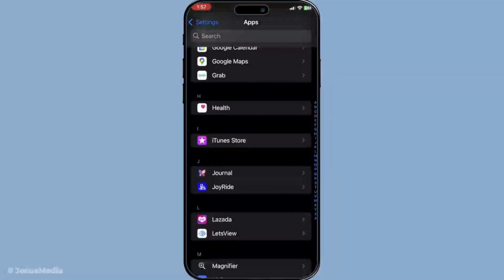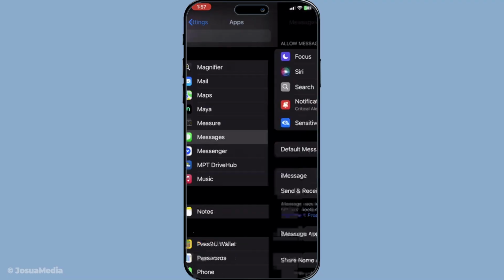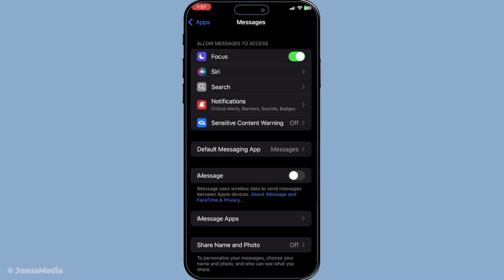Now within the messages section, you'll see a toggle for iMessage. Flicking this off is key if you're looking to stop those blue bubble text messages. You probably know them well. When you toggle iMessage off, it effectively deactivates this feature, meaning your text will now be sent as regular SMS or MMS messages. These traditional messages appear in green and aren't reliant on an internet connection. A handy thing to remember if you're heading somewhere with spotty service or simply prefer SMS for its simplicity.